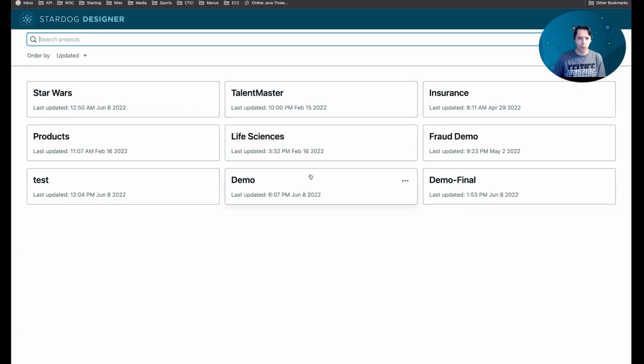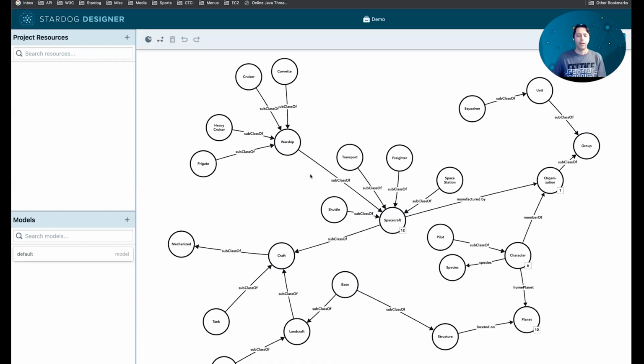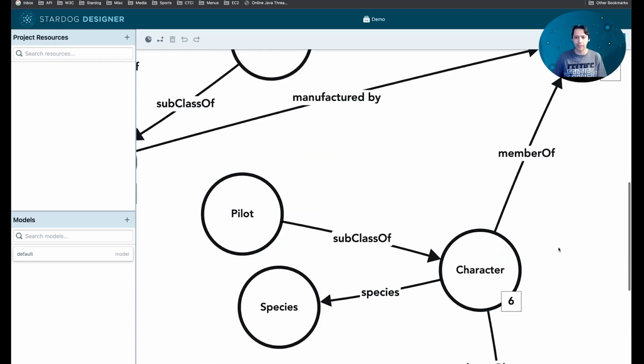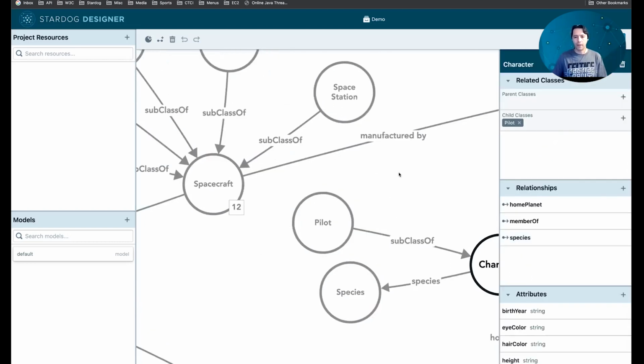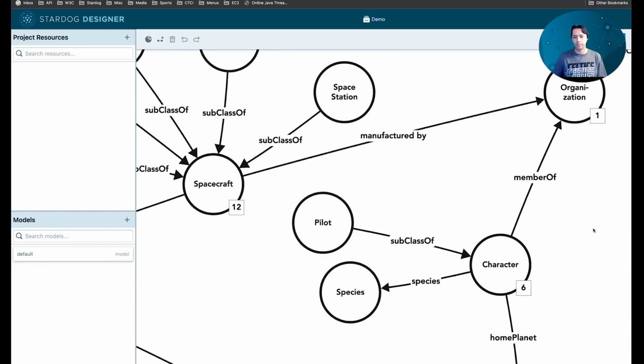So I have several different projects. I'll go to this demo model that I've started creating and talk about this. As is the custom with GraphQL, we have a demo based on the Star Wars demo you've probably seen in the many GraphQL tutorials around the web. Some version of Star Wars data being used. So I have something similar here. So I'll maybe zoom in a little bit to show you what's here.